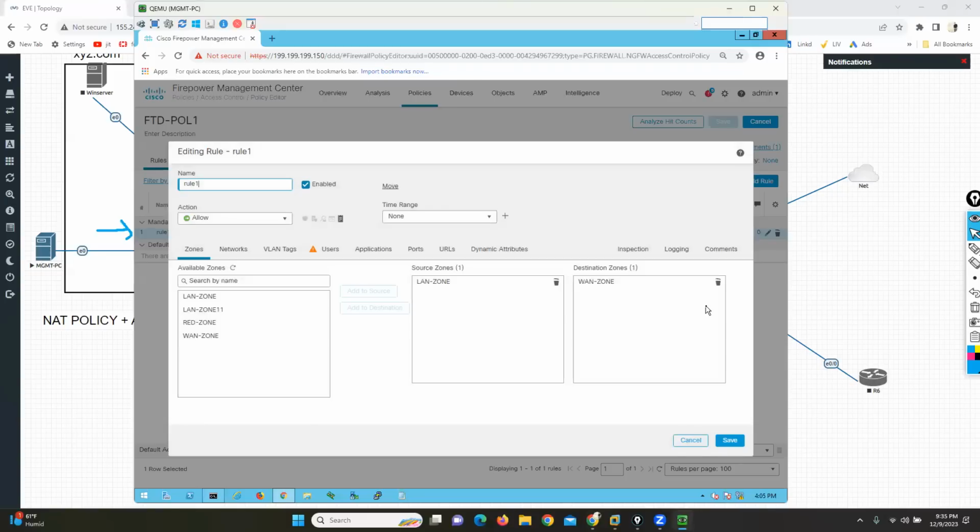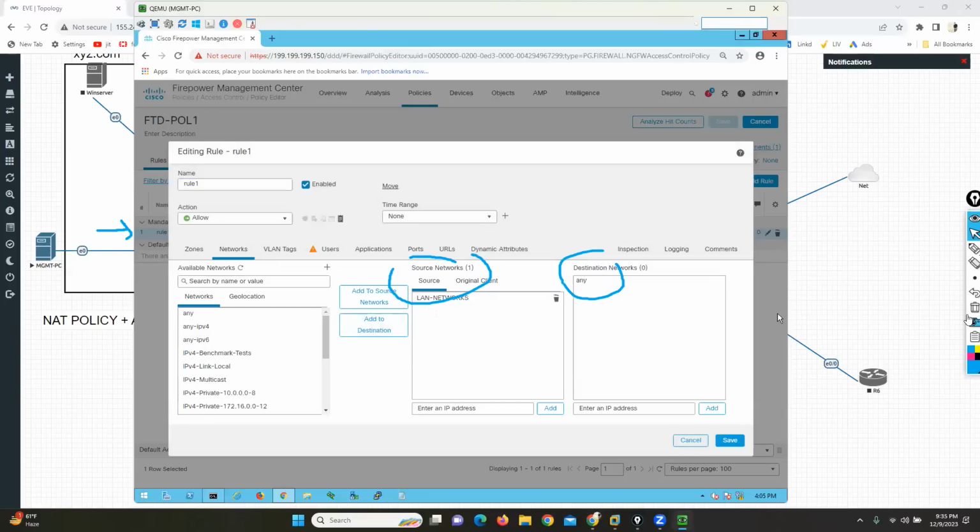If you guys remember our previous session, we have a simple policy rule. If traffic is trying to travel from LAN zone to WAN zone, source network LAN network, and trying to access any destination IP, we are trying to allow our traffic.